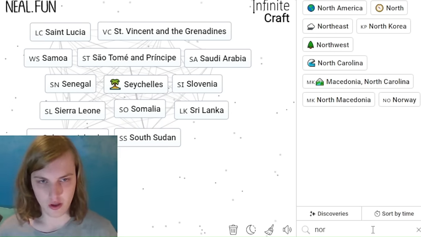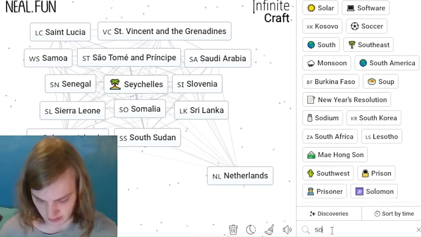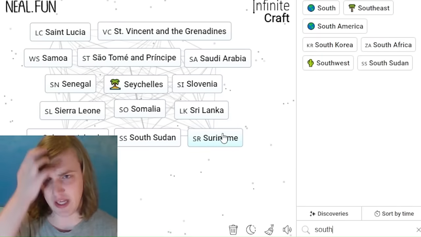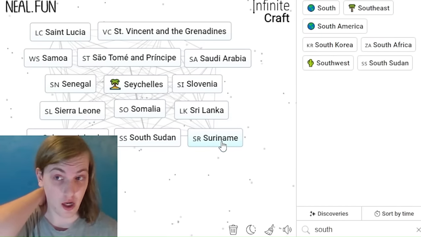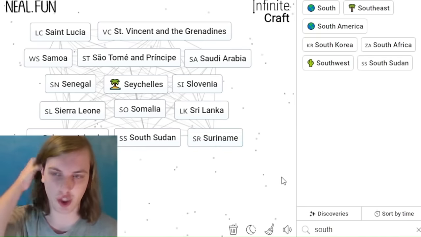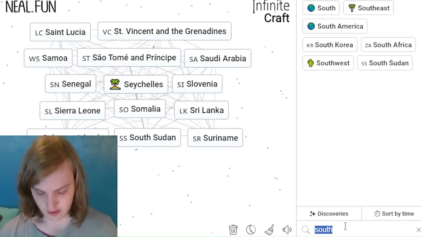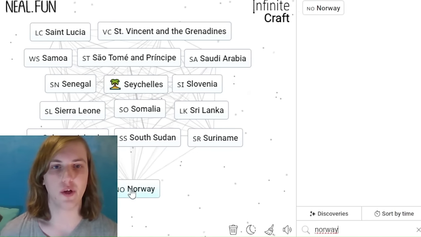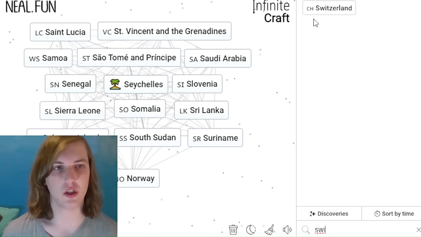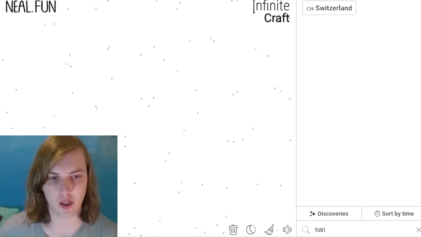Right, another nice, easy one. Netherlands. South America is Suriname, because I think Suriname used to be the Dutch Guiana, like French Guiana, but that hasn't been made its own country yet. It could be in the future, but Dutch Guiana was made into Suriname after the independence. And now another easy one, which makes life so much easier, Norway plus Switzerland is Sweden. I'm going to sweep all this because there's a big one coming up.